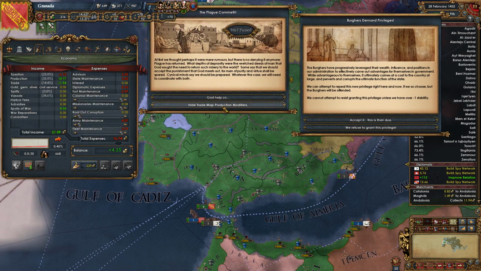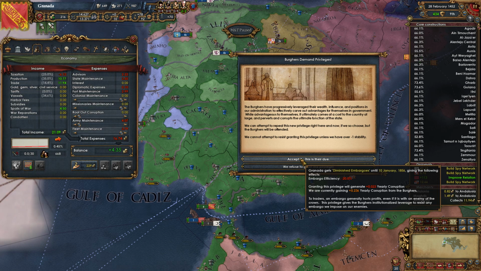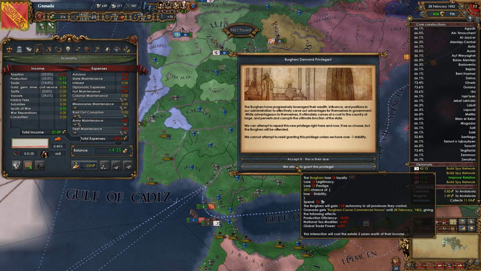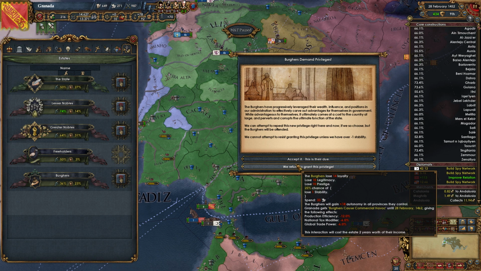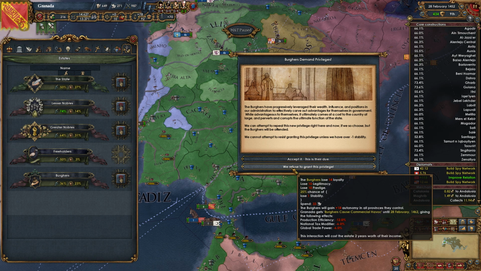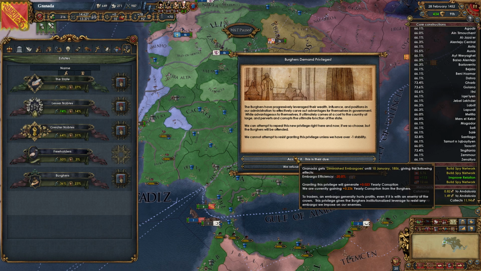No, no, not a plague! Alright, they want me to allow them to diminish their embargoes again. I can have them lose 14 loyalty, which would be horrible, because they're already at 36%. Which is just straight up not an option, so I guess we're gonna have weakened embargoes again.